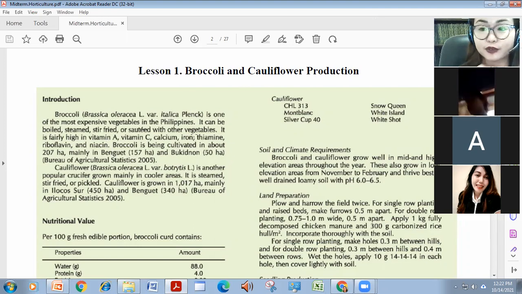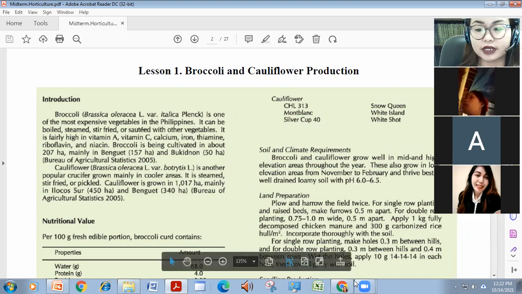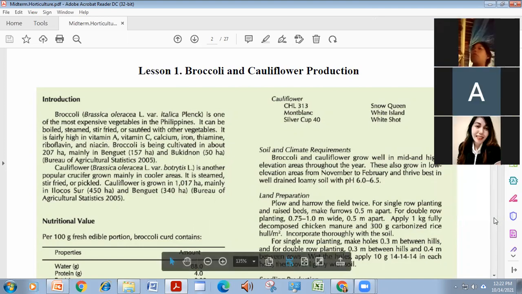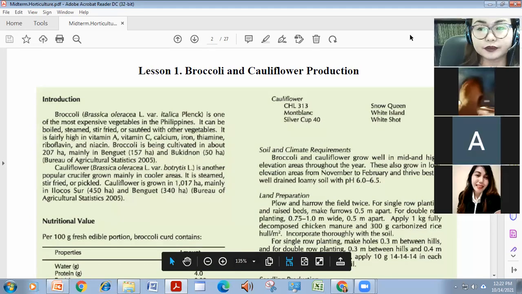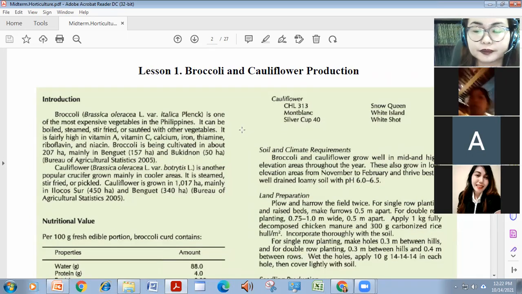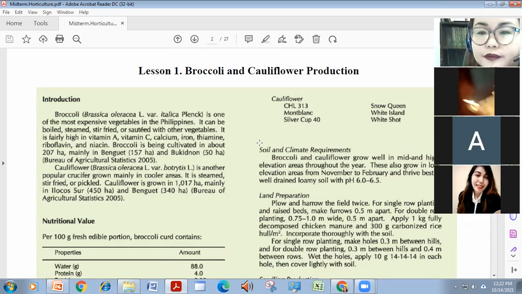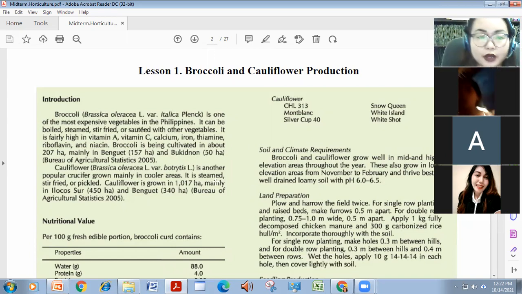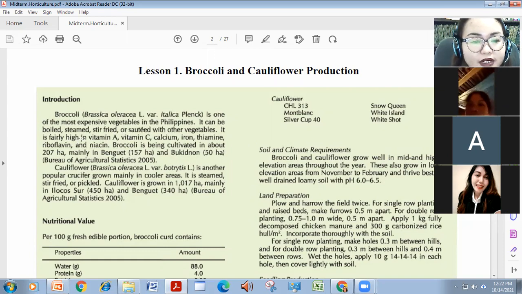Before, if you still remember, we had the presentation of the different classification of vegetables. So how do we use these vegetables? There's a lot, pang stir fry, sauteed, boiled, or even steamed.